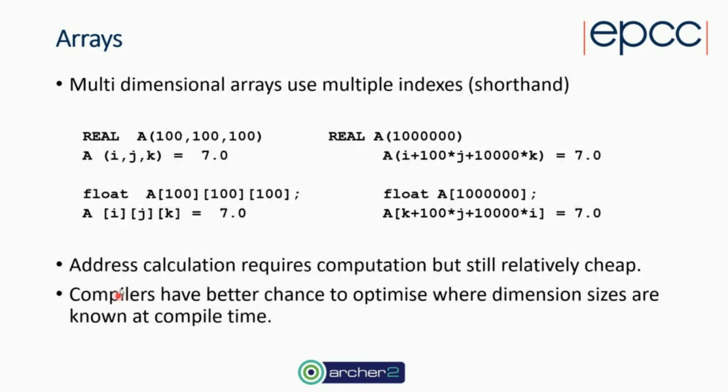Now this starts to get slightly complicated because C and Fortran do different things here, and this always becomes confusing moving between them. But we've got a multi-dimensional array here with 100 times 100 times 100 elements. What actually happens is these are stored in memory as chunks in contiguous space of 100, and then 100 of those, and then another 100 of those chunks. So effectively this dimension here is the one that's contiguous in memory.